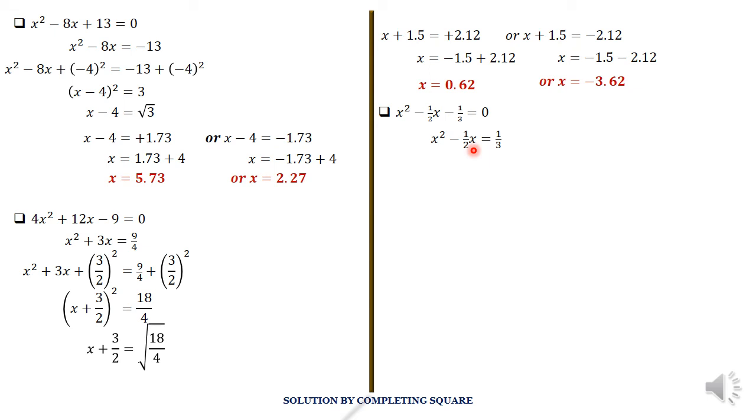Half of half squared means 1 over 2 times another 1 over 2. 1 over 2 times 1 over 2 is the same as 1 over 2, but the 2 below the division line being multiplied by another 2, and therefore we're going to write it this particular way. So it's 1 all over 2, but that 2 is multiplied by another one, so that we are getting half times half, or rather half of half, then squared. That same term is added after the equal sign, like this. And I've simplified it for you so that I get negative a quarter squared, and again negative a quarter squared there. Everything else is just done the same way we've been doing in previous questions.